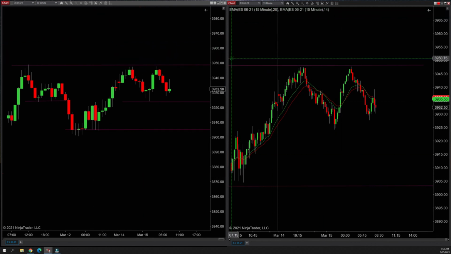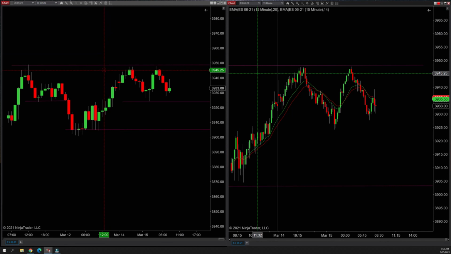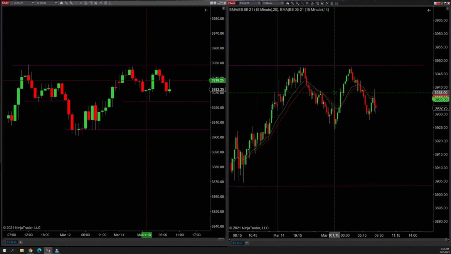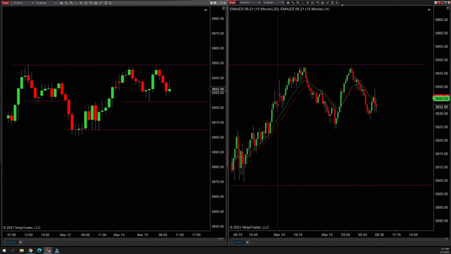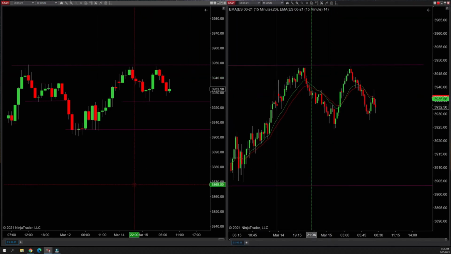Hourly chart on the left, once again, 15-minute chart on the right. Sometimes I'll use 5-minute charts, 3-minute charts, 1-minute charts. Oftentimes, right before, if I say, okay, I want to get into a trade, I'll look at a 1-minute chart to really dial into the best spot to enter that trade.